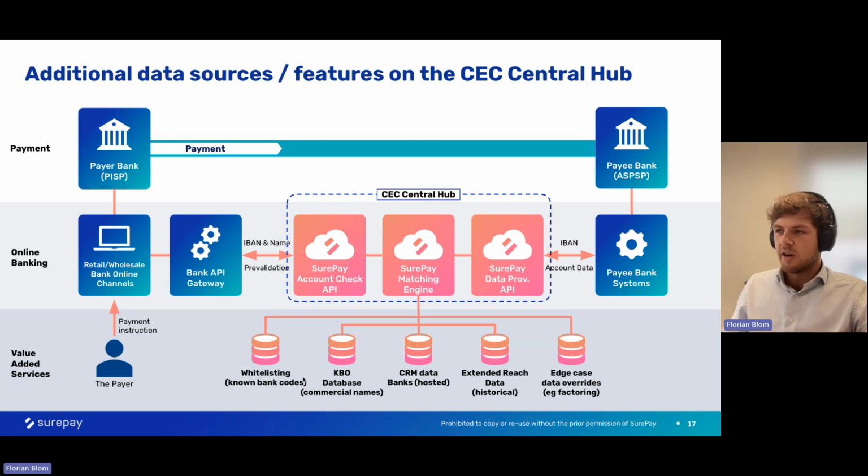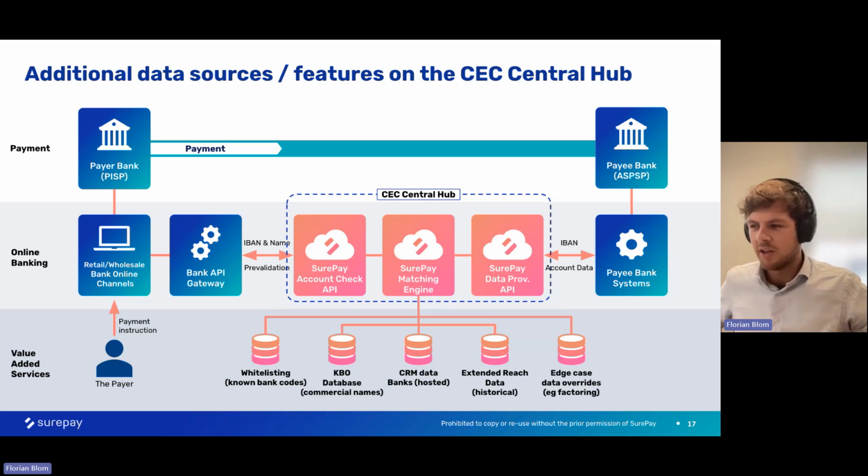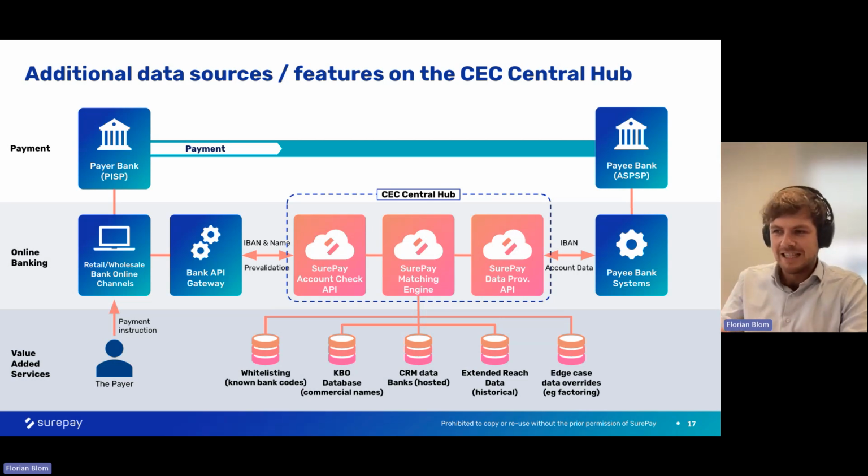There are some other things that we can do. We have a use case of factoring or data overrides. For example, as a business, you want to make sure that your invoices are being paid on time, so you can use a factoring company to do so. Basically, the IBAN that you want to check belongs to the factoring company, but if I want to make a payment to that IBAN, I want to see the name of the business using that factoring company instead of the name of the factoring company, because otherwise it might cause some confusion. So we have contracts with these factoring companies that show the names of the businesses they help, connected to the right IBAN. There are also use cases in Belgium that we know of. So we can help to cover these use cases as well, and especially make sure that the customer experience when making payments to these types of IBANs is good enough.